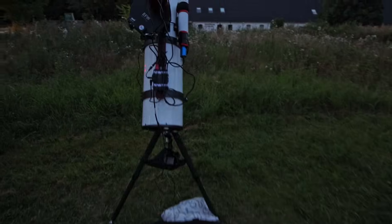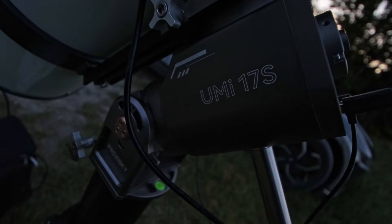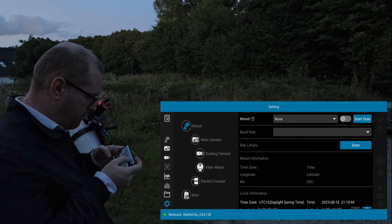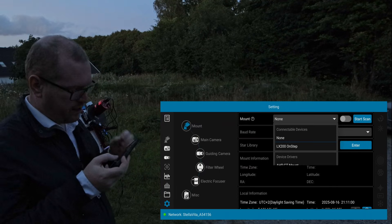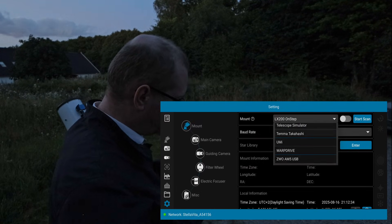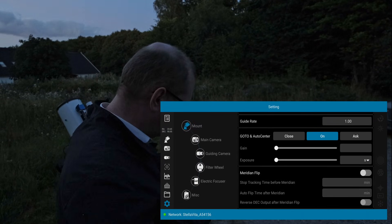Let's power that on. That's on. Then we turn on the mount — the mount I'm using is my ProxySky UMI 17S. We are connected up to the Stella Vita. In the settings under Mount, it apparently has what looks like an LX200 on-step, which is not correct. I'm going to manually find the correct driver. There's actually one listed called UMI, which is probably what I need to select. It turns out I did have drivers for it — weird that it couldn't auto-detect, but that seems to be connected correctly.